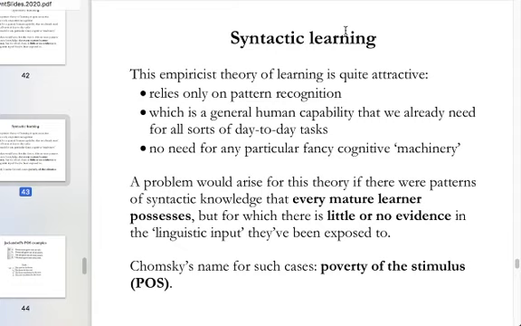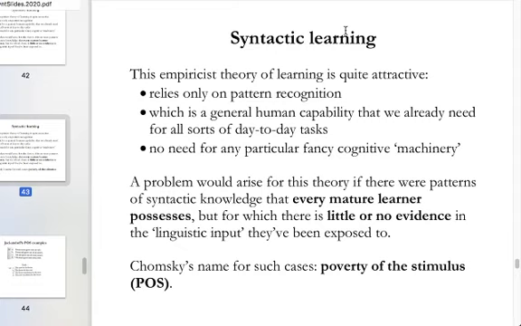So if that's how we're going to break into the syntax, that's great, because it means that we don't need to posit any kind of special language-specific innate machinery, any kind of UG, anything like that. We can just learn from observing the way that words tend to follow one another in the environment around us, in our primary linguistic data, or linguistic input. And from that, we can get a notion of constituency that will allow us to start forming generalizations about a grammar. So if that were the way that syntactic learning worked, then everybody would be happy, right?